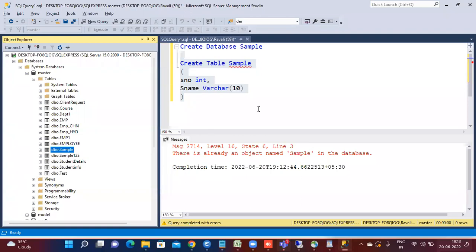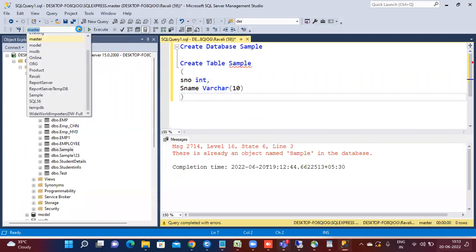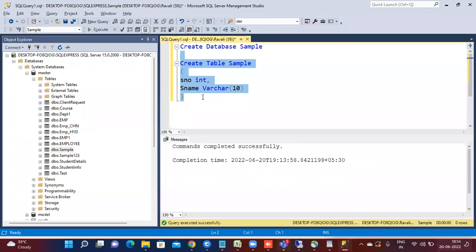If you want to create this table in your database, you need to select your database, the sample database. Now you are in the sample database. Just create. Or else we can write USE and the database name.